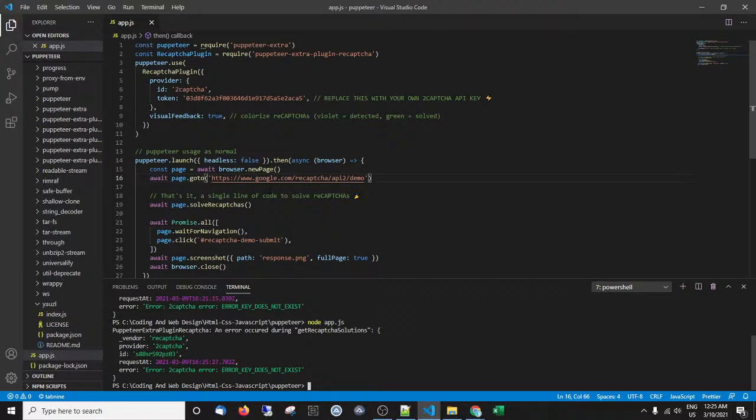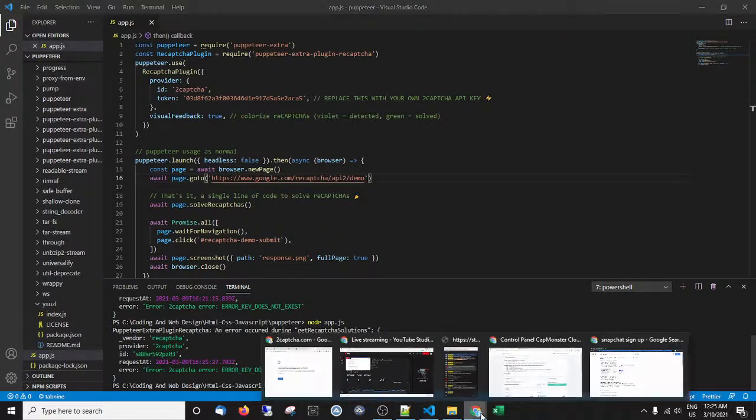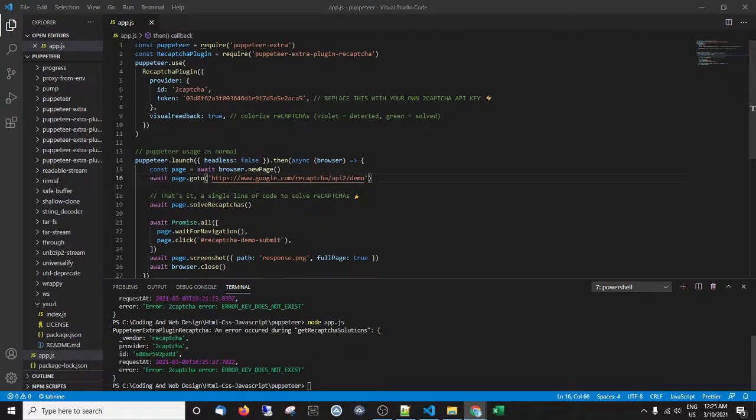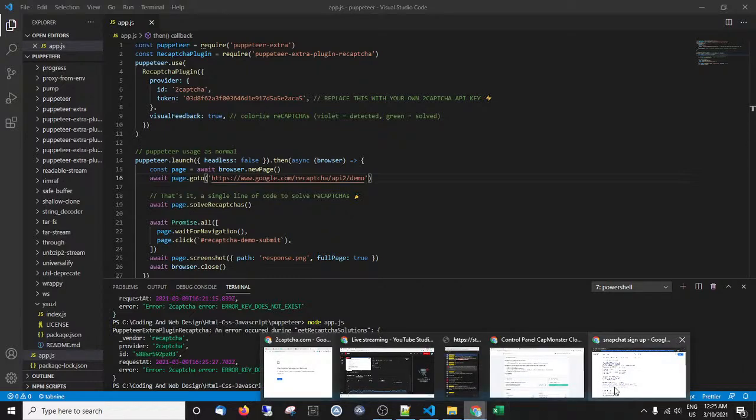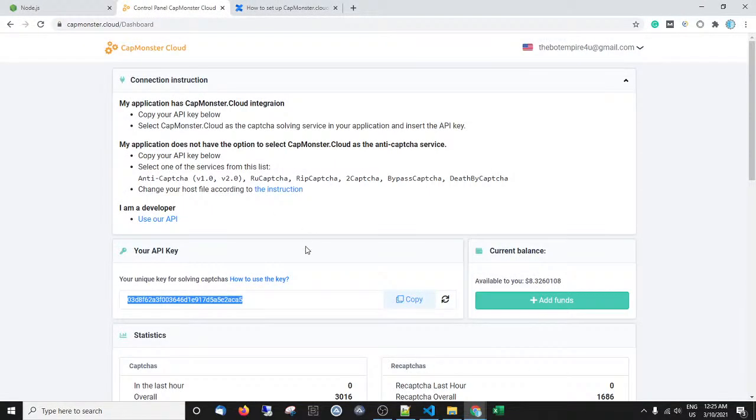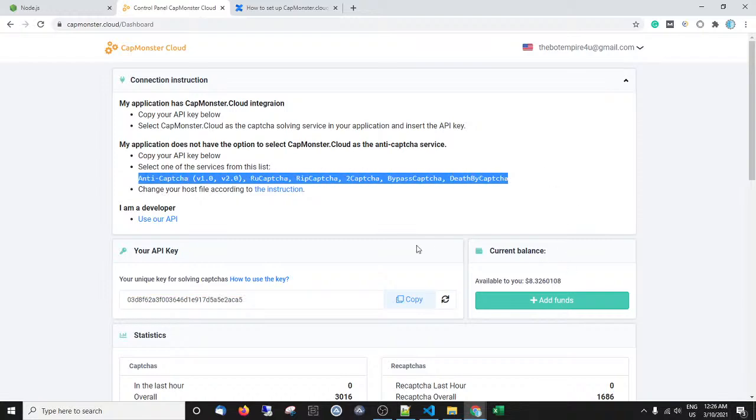I need to get myself a 2CAPTCHA key, but the website won't load up for it. It's strange because what I have, and it works with Browser Automation Studio, etc., is I have this service, like you just saw, and basically you change the host files, and if you use any of these services, then it will still work.